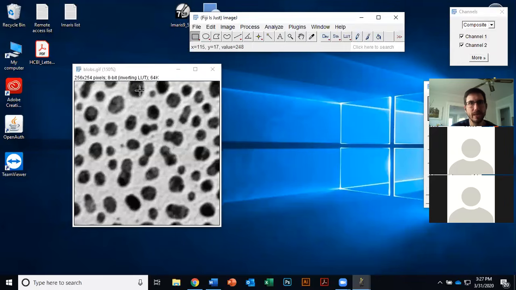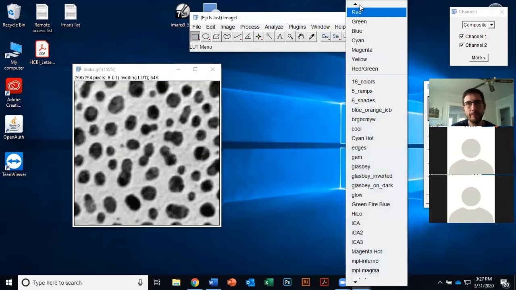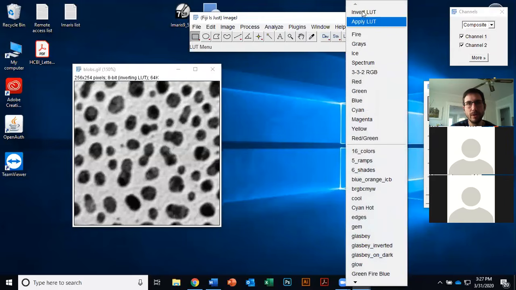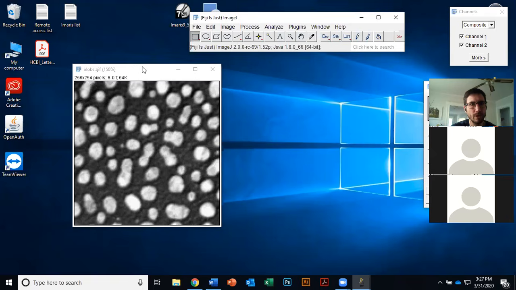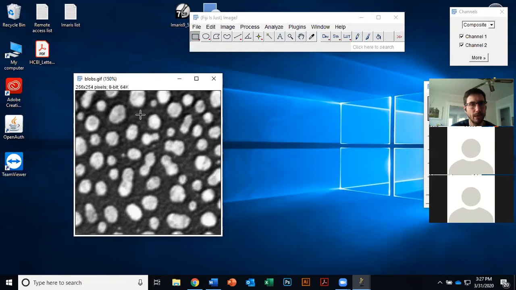It says this is an 8-bit image, so the maximum intensity would be 255. You can see that has a really high value, but it's black. If you want to get this back to normal, you go back to the lookup table tab up at the very top, it has invert LUT. So now we're back to white objects on a black background.